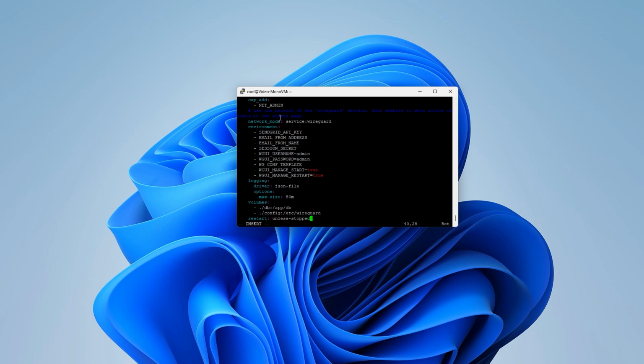Step 2. Docker Compose configuration. Here's what the file should include. A service named WireGuard based on the linuxserver/wireguard image. A second service, wireguard-ui, provides a web-based interface for managing configurations. Port 5000 is mapped for the UI, and port 51820/UDP for VPN traffic. Environment variables define UI login credentials and other optional settings. Once configured, your docker-compose.yml file should resemble the following.